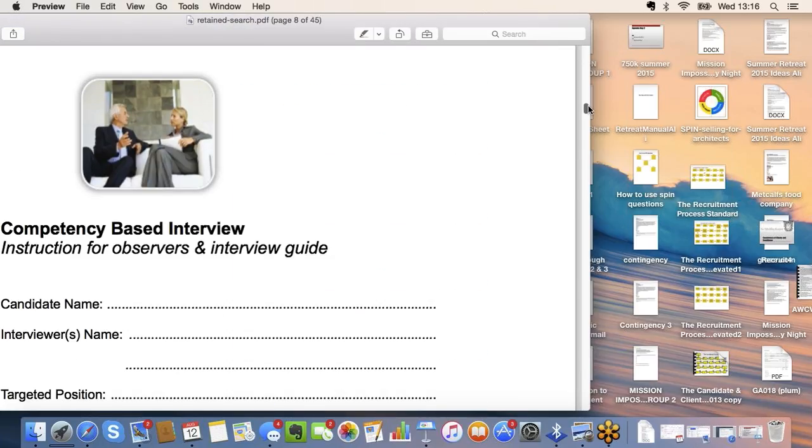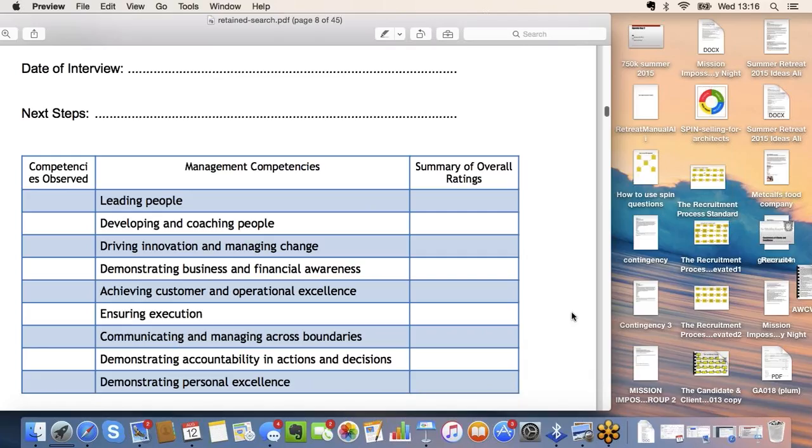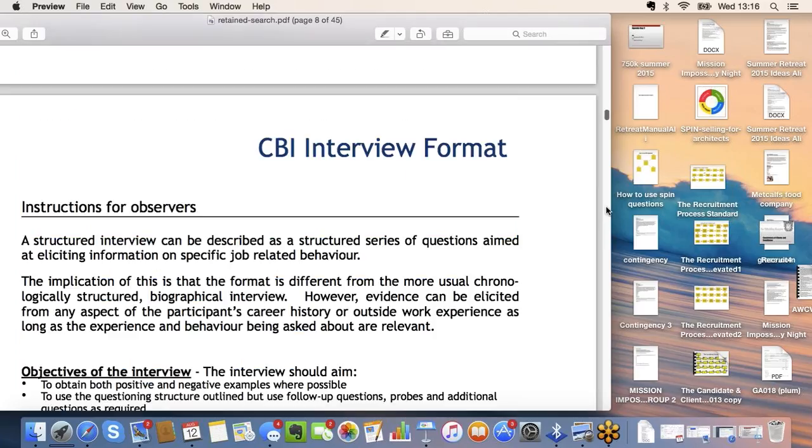Okay, now what I've put here is a very, very comprehensive competency-based interview instructions for you to use if you want to. But this is actually an example of one which I would send my clients. This was a very specific client of mine, Panalpina. And we worked together and we worked out that these were the competencies that they were needing. And I had to make sure that the people that I were putting in front of them for this global role were absolutely 100% the right candidates. And they could choose any one of them depending on the personality fit. They had all of the right competencies there.